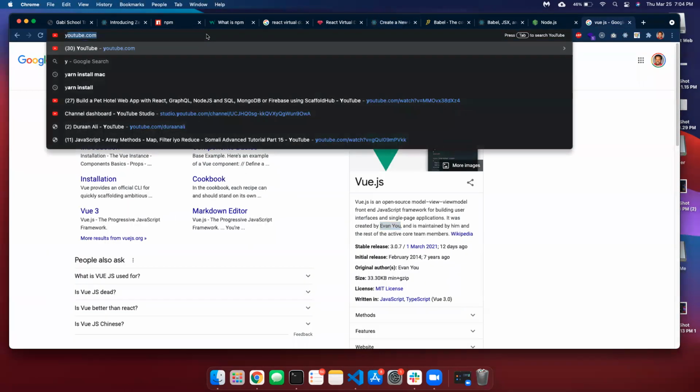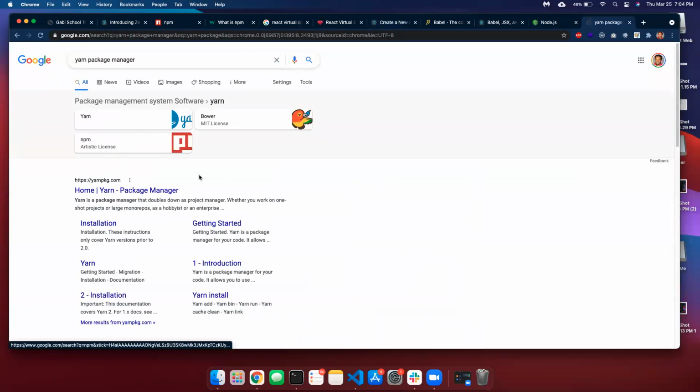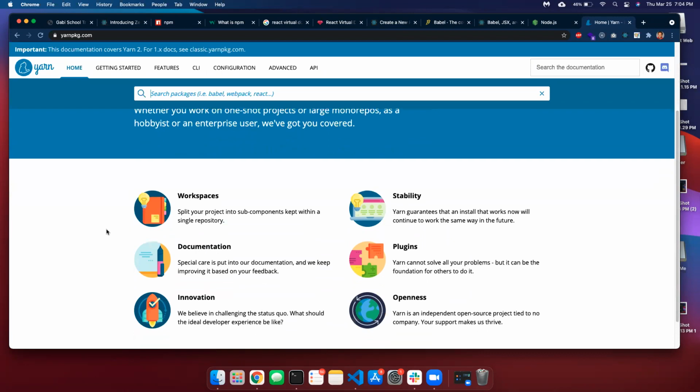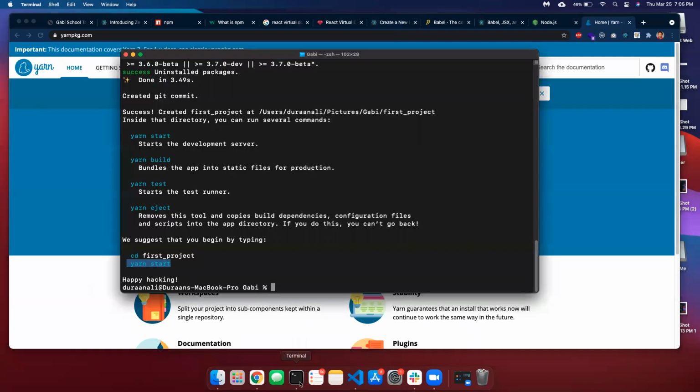It's a little bit faster than npm, but sometimes it doesn't have some of the packages that npm has. So keep that in mind. You could use either Yarn or npm. So as you can see here, if we want to start our React project, we say yarn start, or you could just say npm start.